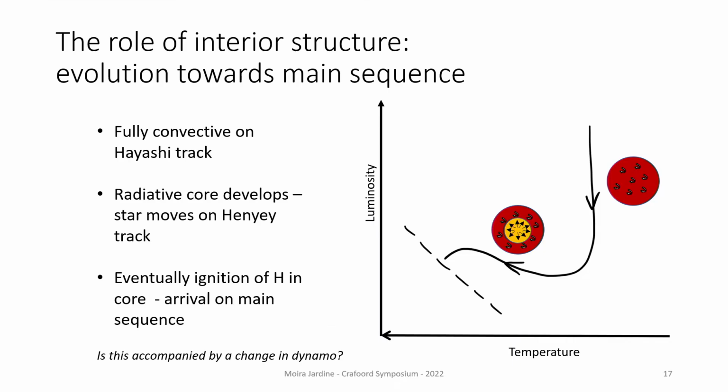So here is an HR diagram for the experts. It's luminosity against temperature. And I'm showing here the track that a young star takes in this parameter plane as it evolves. So when it first forms, it collapses out of its molecular cloud. It's sitting up here. At this point, the interior is fully convective. A star like the Sun would then evolve downwards in this plane until its core becomes stable against convection. Its internal structure changes with time, and at this point, it forms a radiative core. So there's no longer convection in the core.